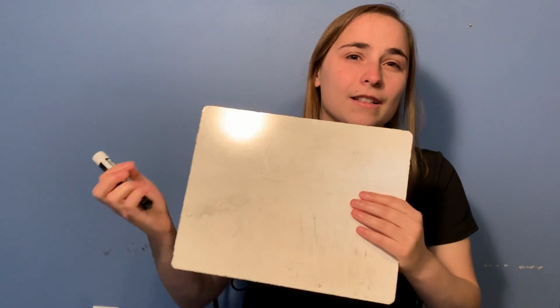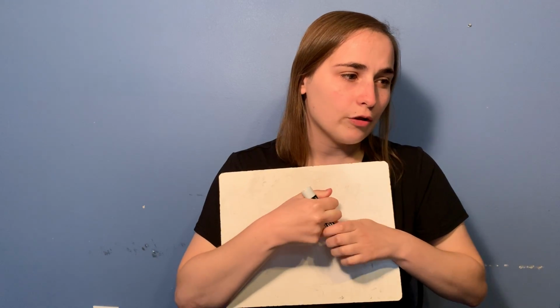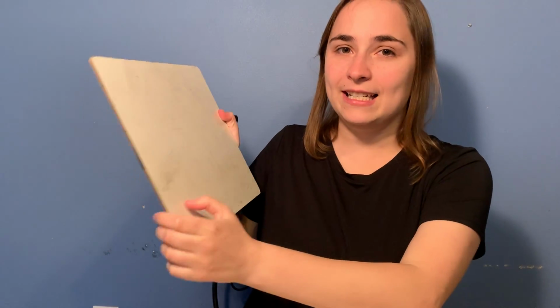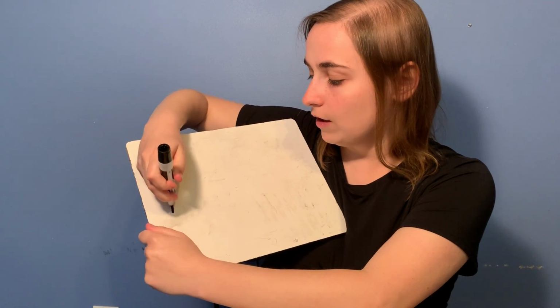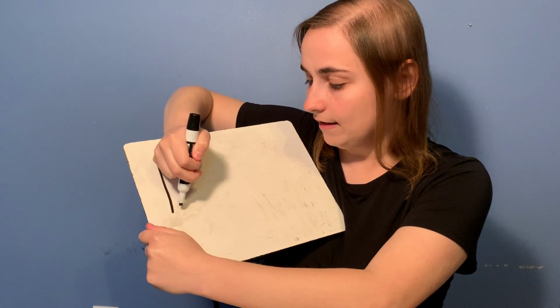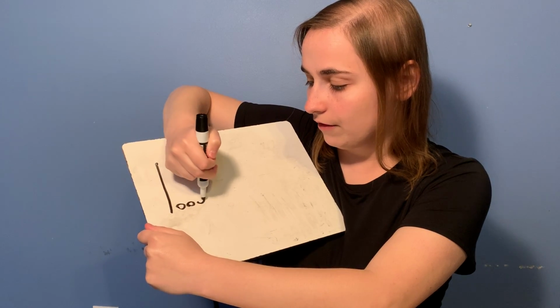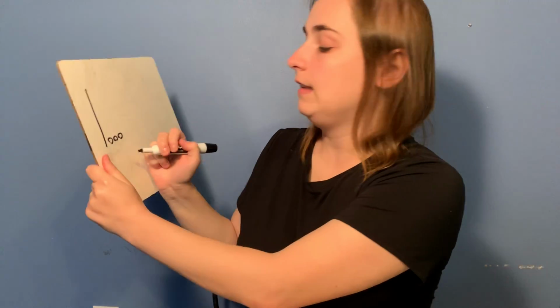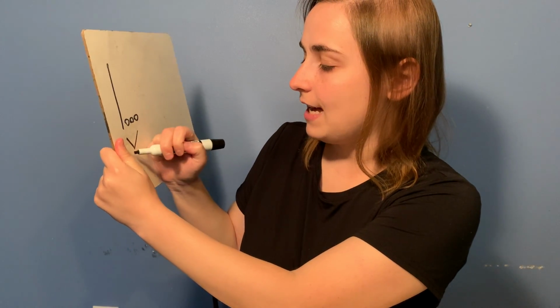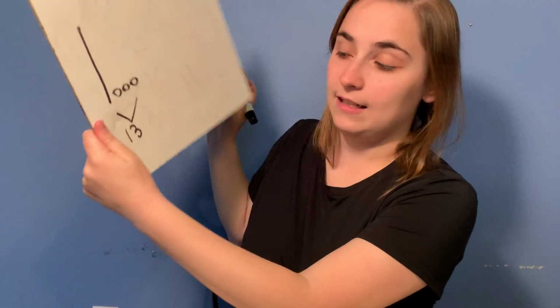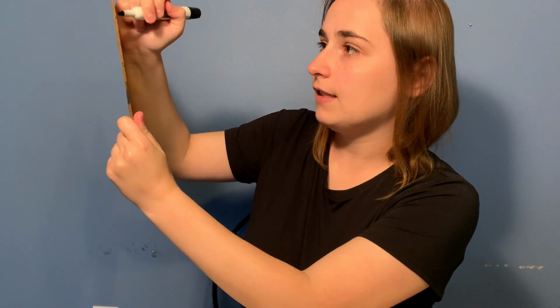Okay, picture that story in your mind. Now when we're solving, we might not have our cubes at home, so I'm going to show you how I would solve with a picture. The first information I heard in the story was that Josiah has 13 Skittles. I can draw 13 in tens and ones. 1, 10, 10, 11, 12, 13. I'm going to add a label because I know that is 13. And these are Josiah's Skittles.